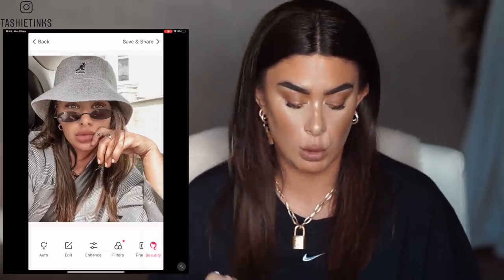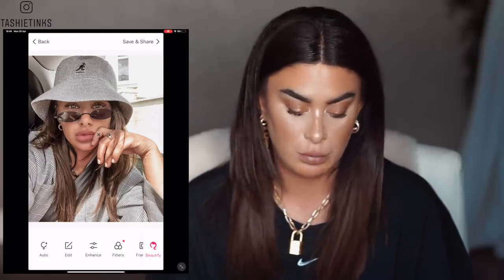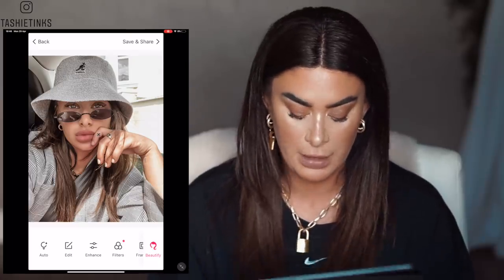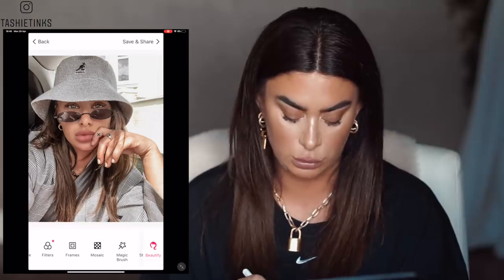So basically, I'm just going to open a photo. I'm going to do this one because I feel like it would look quite cool on the hat. But I feel like any photo works. I did obviously the one I showed you, and I'll show you one other one I did as well once I've done this one. So all you want to do is go down to the bottom and go to this one here called Mosaic.